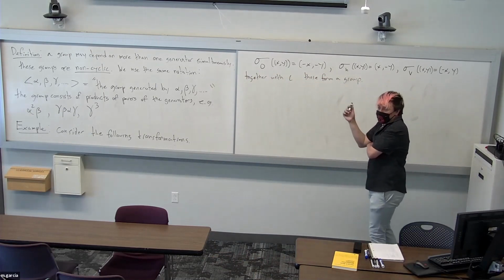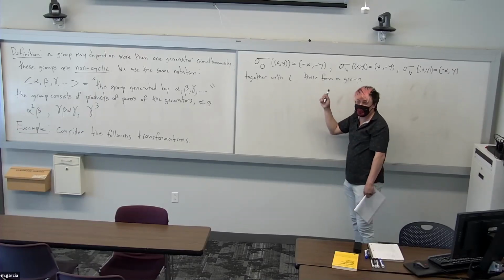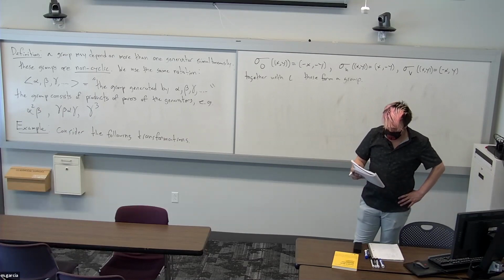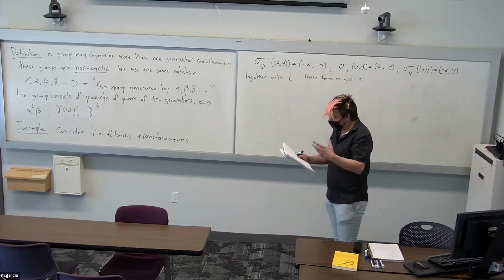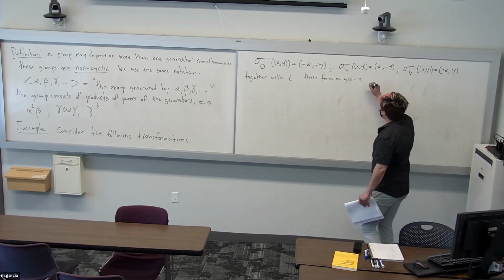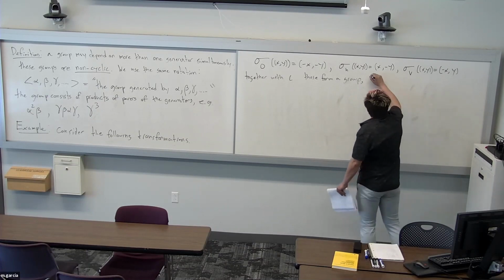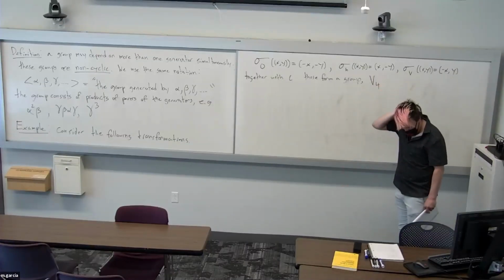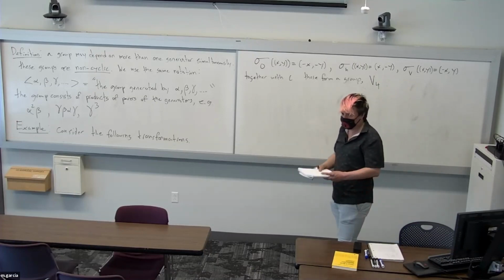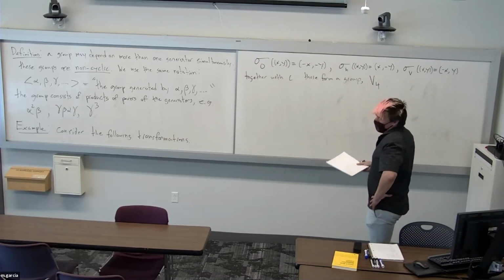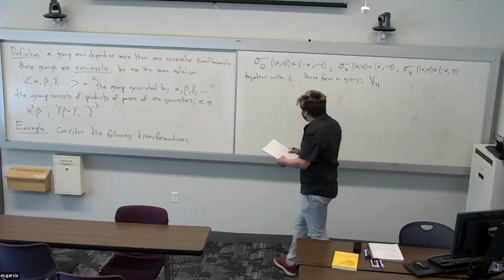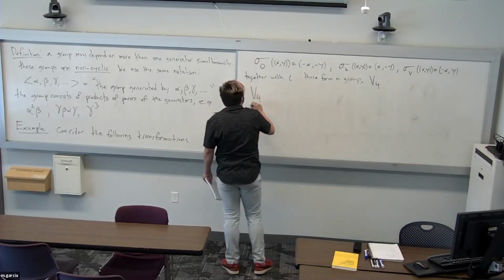Yeah, these are all certain types of reflections, right? Good. So let's write out the multiplication table for this group, okay? And also, this group is called V4. I forget what V is for. I think it was discovered by Felix Klein, or studied first by Felix Klein. But I don't remember what V is for. Probably something German. Okay, so anyway, let's write out the multiplication table for this.